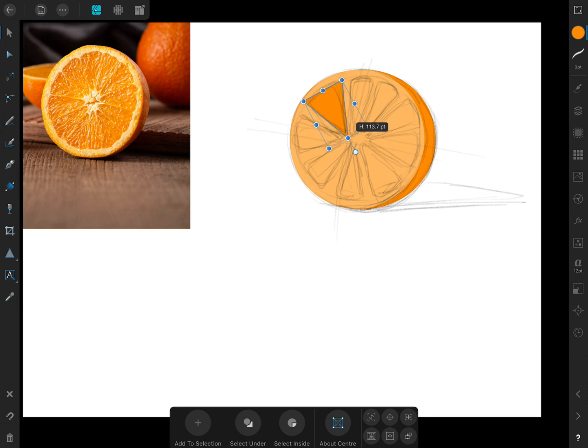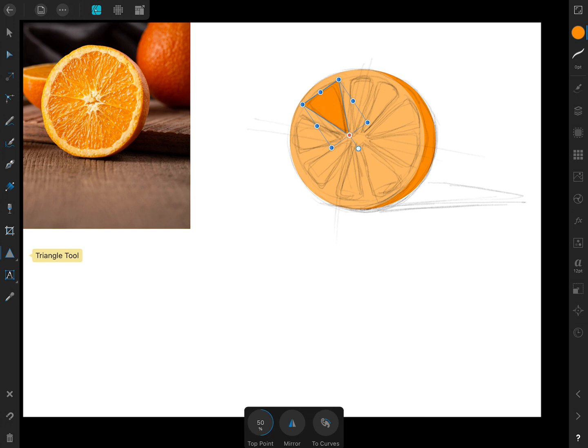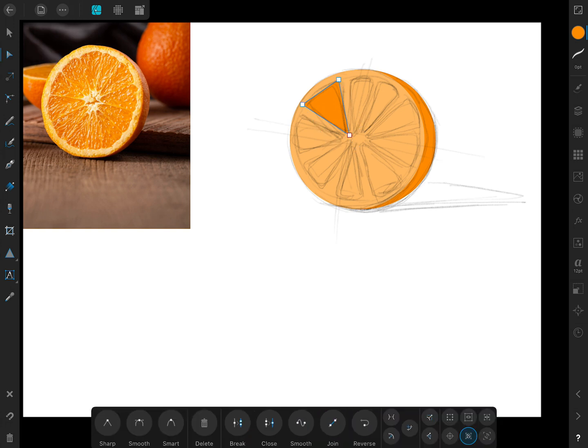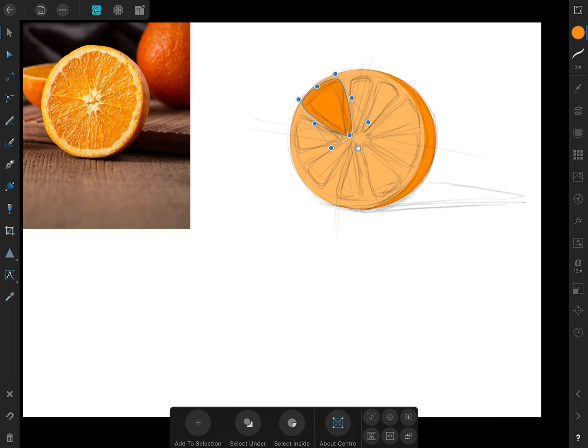I know our triangle is pointy and we want to have curvy corners. To do that, tap on the curve option for us to free transform our triangle. Then on the node tool, we click on the triangle node and select the smooth option below our screen. Then we resize our triangle wedge based on our sketch.